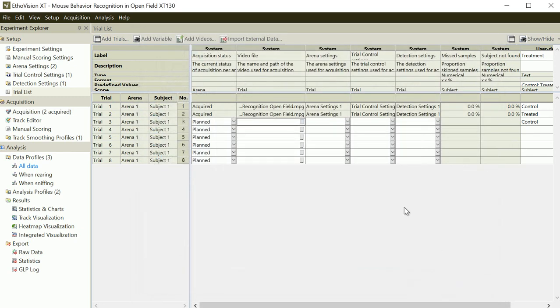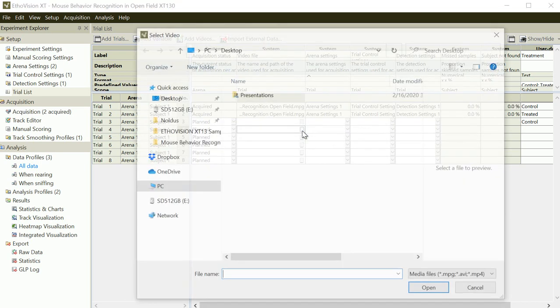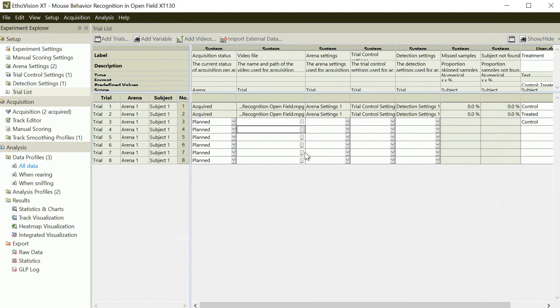I personally experienced that some video cannot be replayed properly. It may happen. So anyway, this is how you can use your own video files.